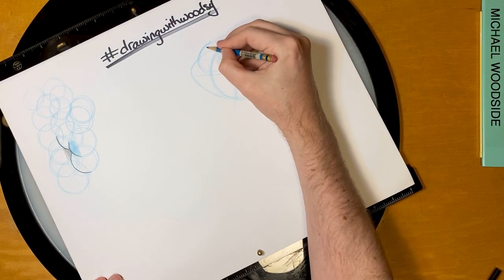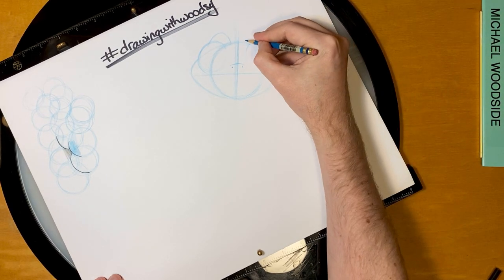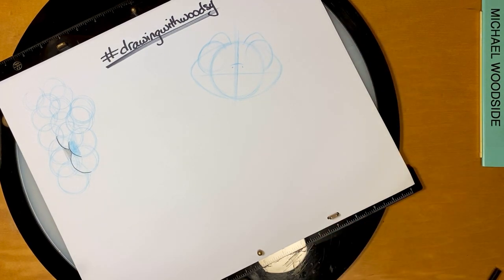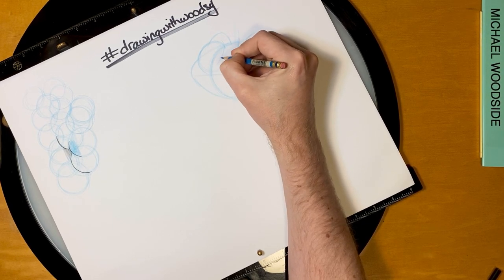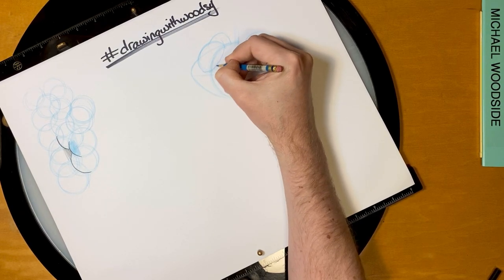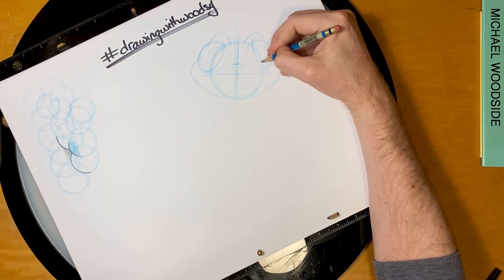So let's go ahead and start these eyebrows. The eyebrows are pretty easy — they're just big upside-down letter U's, or like a soft letter N, right there. And of course we don't see the whole eye like this. It's pretty similar — if you remember when we drew Pascal, we kind of cut off the inside of the eye. That's just where his lower eyelid is. It's just a rounded line that connects from above the eye through the inside of the circle that we first drew, just a little bit, and then outside here.